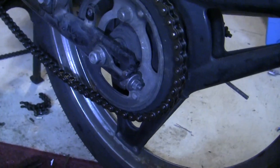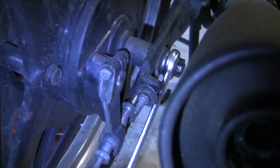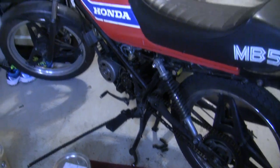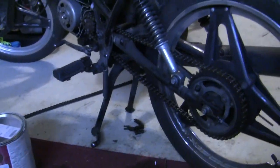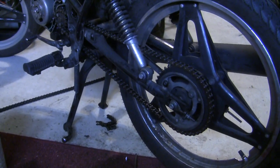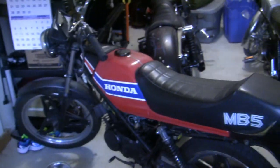We have our new chain fitted. It's just a matter now of pulling back on the wheel, tightening down on the adjusters until we have a straight chain and a straight wheel, tightening down on the axle nuts, reinstalling any covers, and then from there you just got to go out and enjoy the ride. Changing your chain is kind of a no-brainer when it needs to be done. If it breaks, you risk messing up your leg really good, and you could really put a hole in your engine case — you might even lock up the rear wheel depending on the design of your bike. It's important to check it regularly. Until next time.